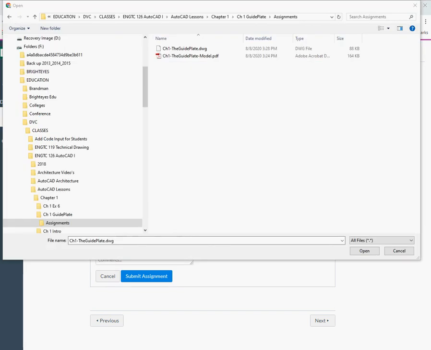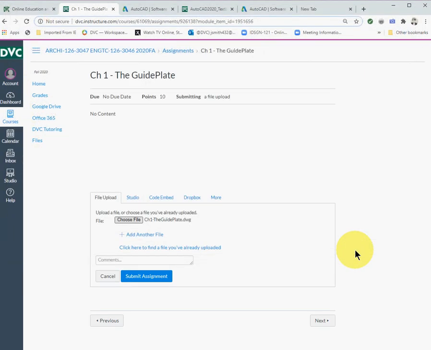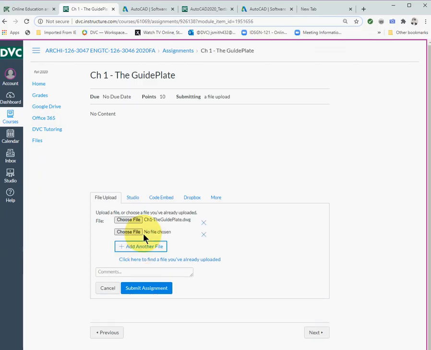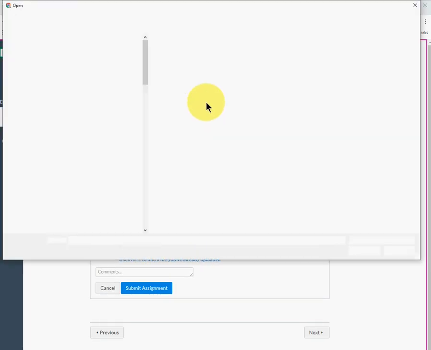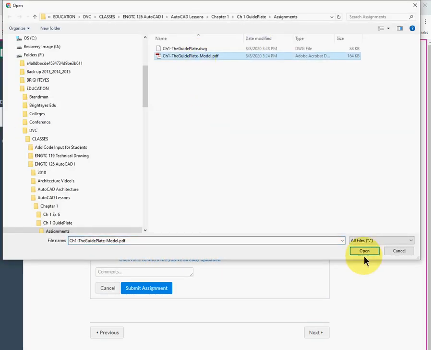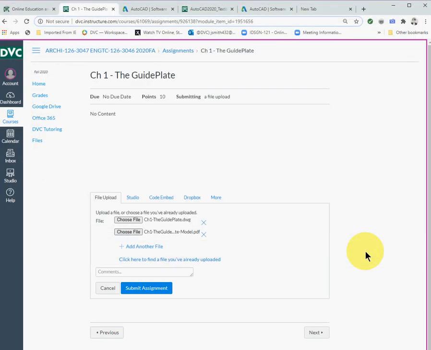And this is actually more for you. I really only look at the PDF. We have it there just in case you lose it. So you want to put both. Add another file here. I'll choose the file, and this will be the PDF. And so once that's in and you submit the assignment, you are done. And so you have completed the guide plate in Chapter 1.